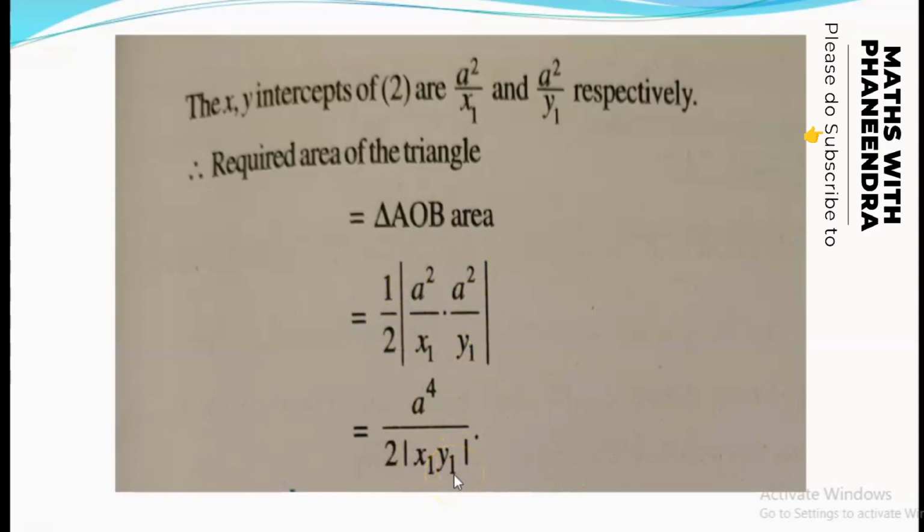This is important for 4 marks. Sometimes they will ask for 2 marks also. First, in this question, we calculated the equation of the tangent. Converting the equation of the tangent into intercept form, we got the values of the x-intercept and y-intercept, and applied the area of triangle formula, half into x-intercept into y-intercept, that is half mod AB. The A value and B value are clear from the two equations. Substitute in this and simplify. That is the answer. We'll go to the next question.